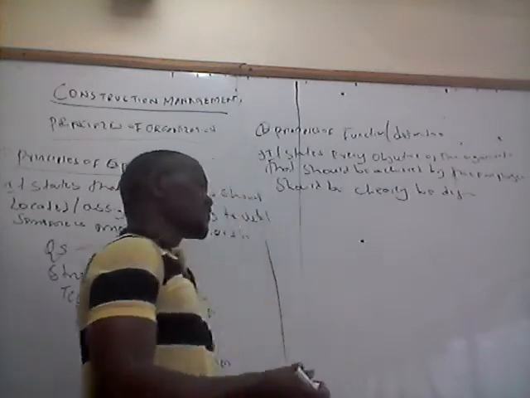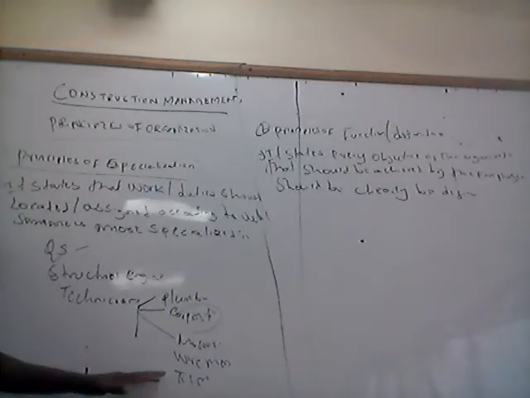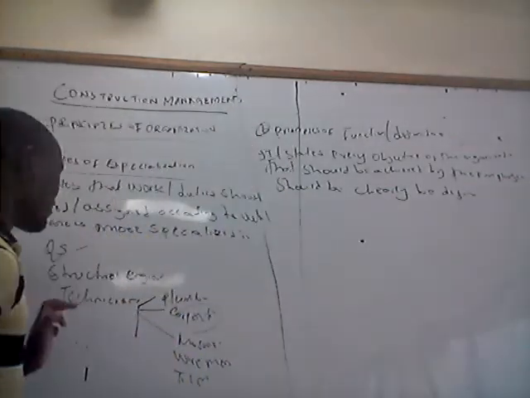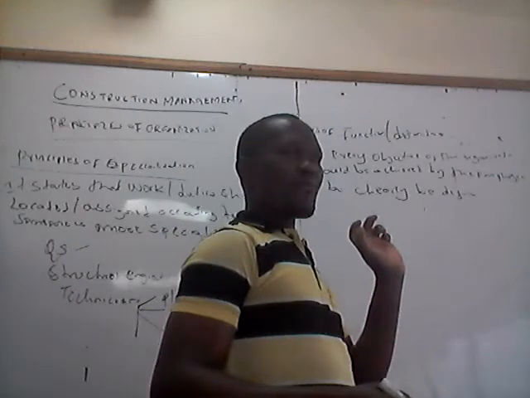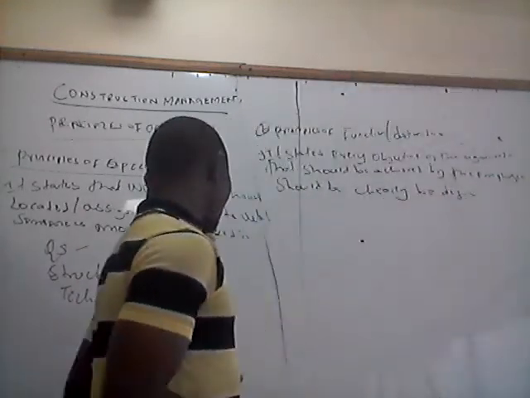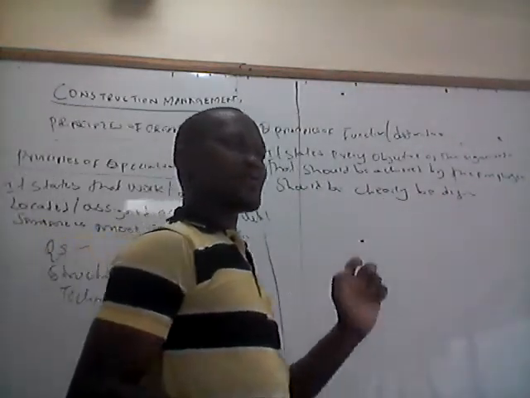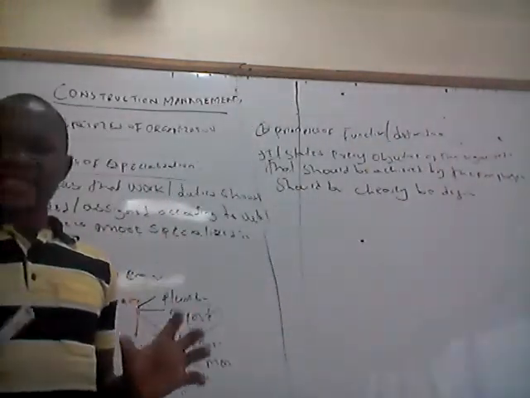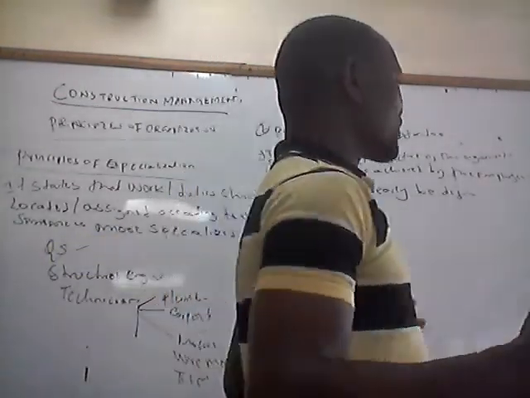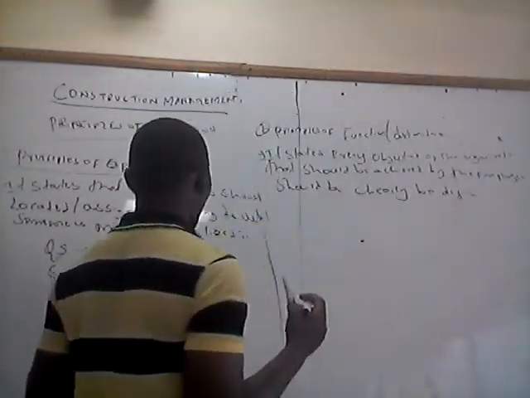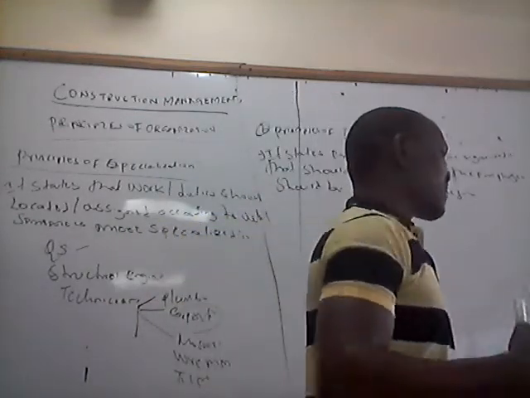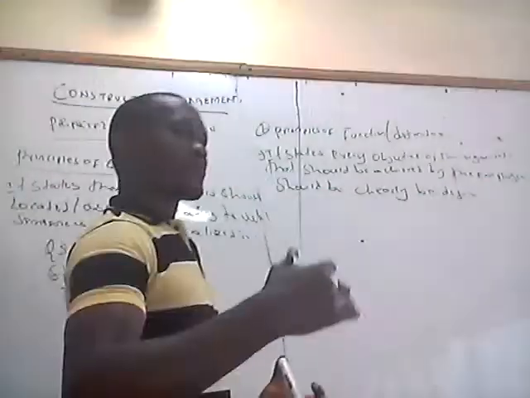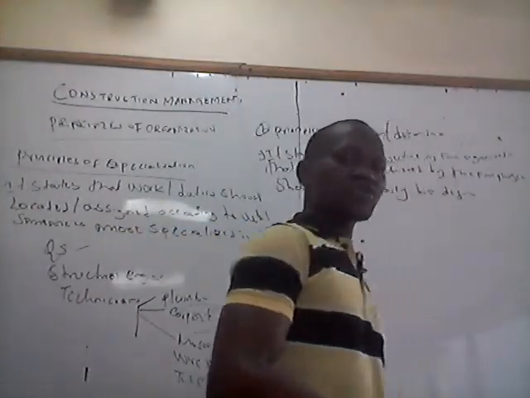For example, for masonry work, you tell the mason that tomorrow we are going to make a foundation of stones. For the tiler, tell the tiler that tomorrow we are supposed to make 10 square meters of tile. It should be clearly defined, so that by the time this employee is engaged in the job, he or she knows the target to be met.